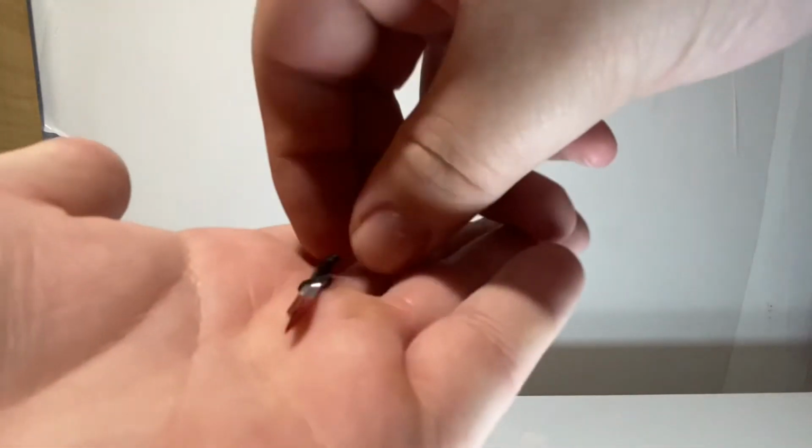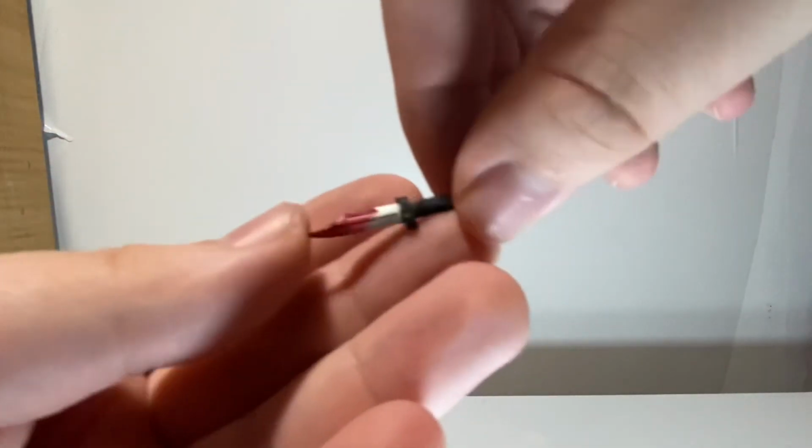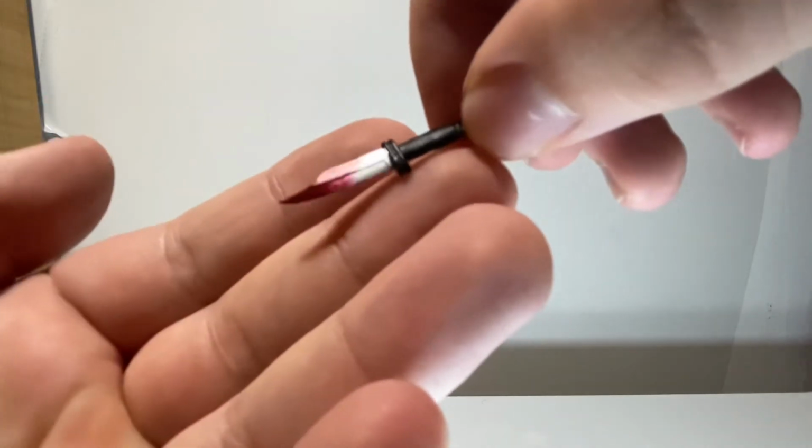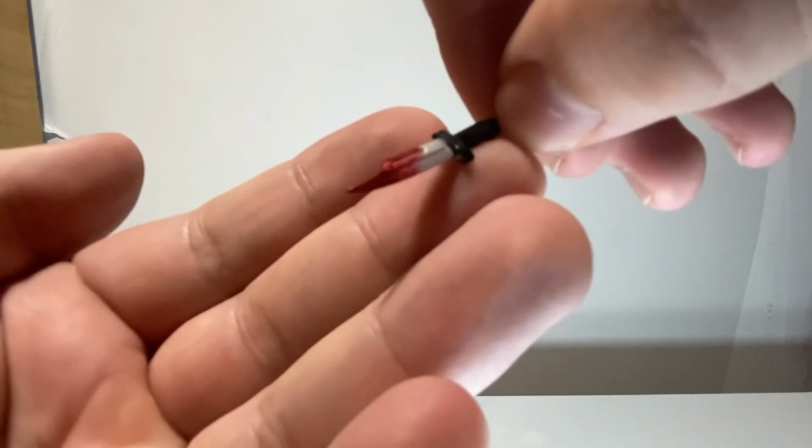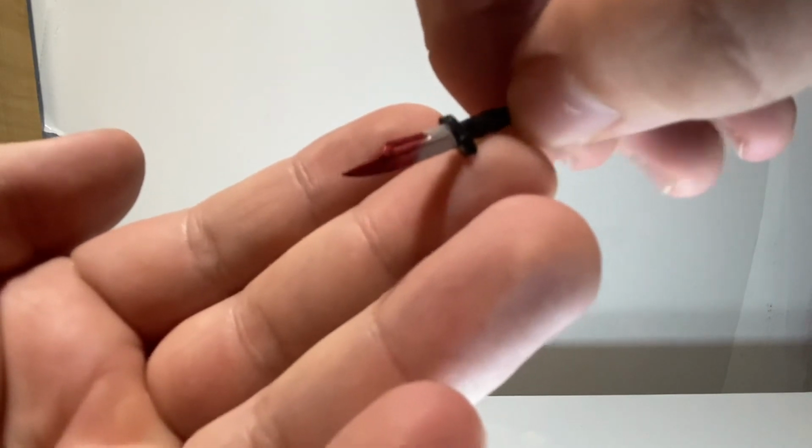Now, getting into the real stuff. Starting smallest first. We got to save the best for last. We got his knives here. And like I said, if you don't have blood stains on at least 4 of your NECA accessories, it ain't a NECA figure.